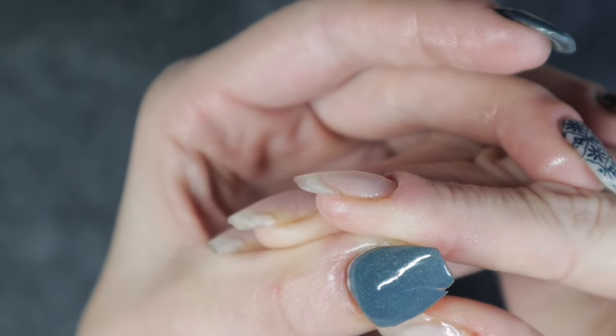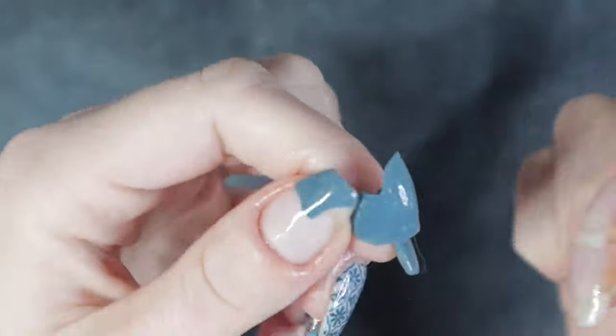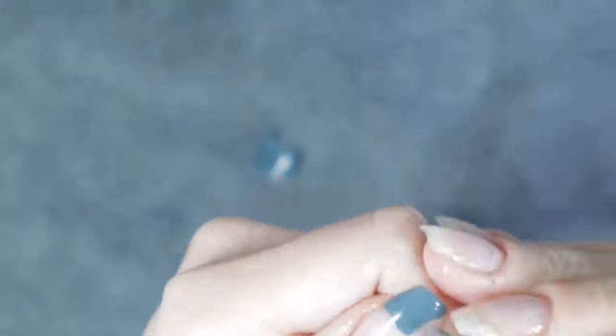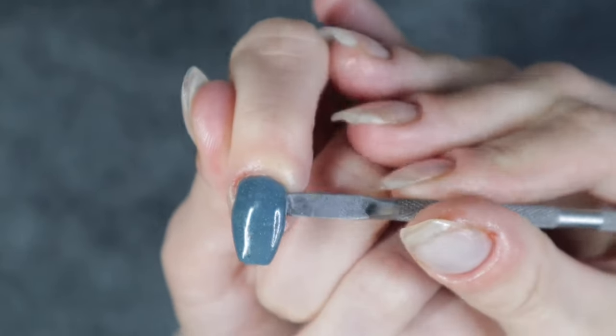But not all nails are like that. Some require a little extra force. So I'm going to show you how this one required a little extra force at the tip of the nail. And then my other nail on my index, actually, it wasn't as easy to come off as this one. So some of them don't have any lifting.